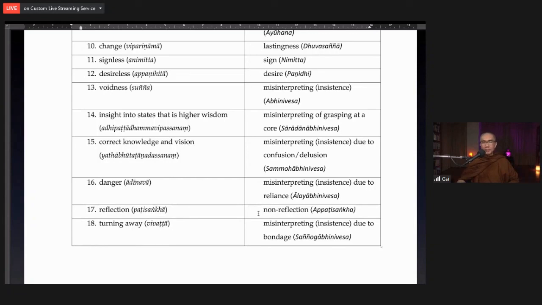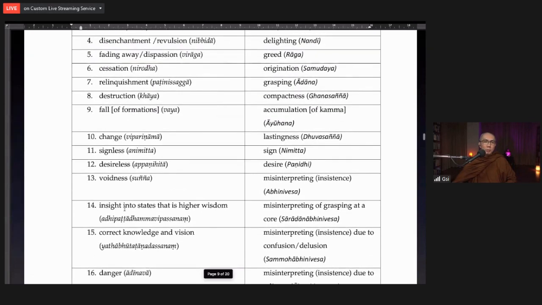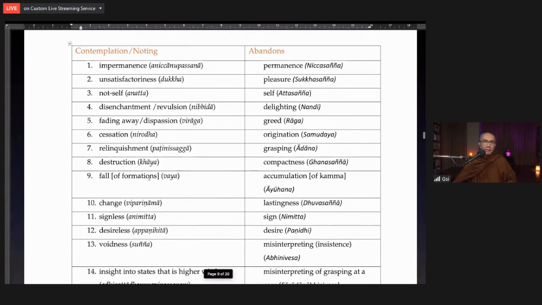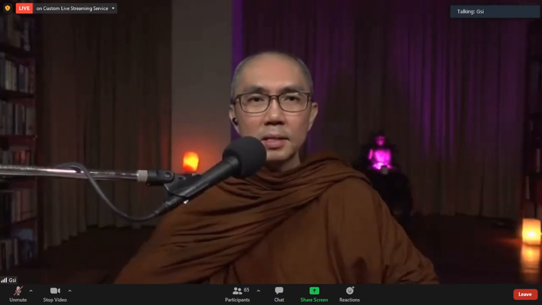Maybe later, somewhere in the future, we're going to go through all these things again. In any way, we talked about it a little bit more. So when we talk about anattā, then we're going to talk about other things a little bit, because all of them are interconnected. Okay, so that's it for tonight.